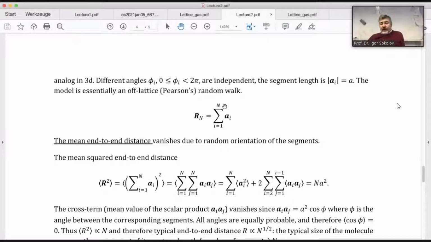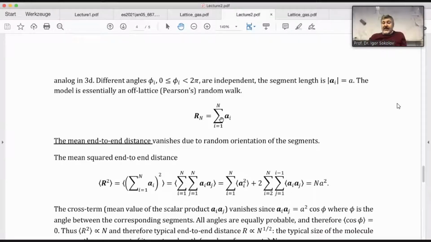If you are looking at the polymer, then Rn is the end-to-end distance of a polymer chain of such freely rotating units. Now, since they are freely rotating, the mean of R is 0, because the mean of A is 0. Is this clear? Because you can go in this direction exactly with the same probability as in the downwards direction. So it's 0 for each of the terms. And if you take the mean of the sum, it's the sum of the means. So this must be clear.